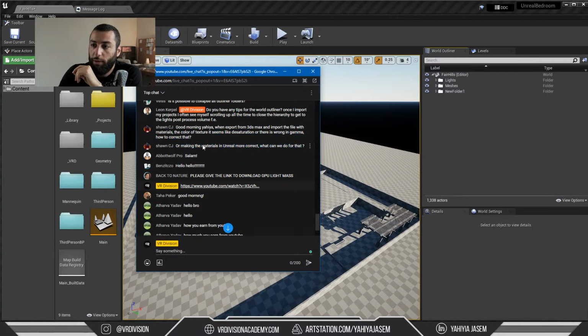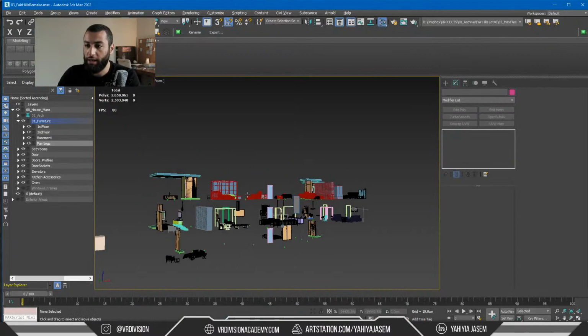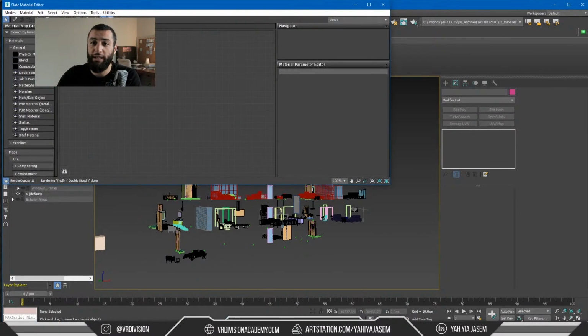I got similar questions yesterday about working with textures. Usually most of the pain happens when you have so many nodes in your 3ds Max project, and the conversion between these nodes, some of them can be converted easily and some of them you would have inverted values.